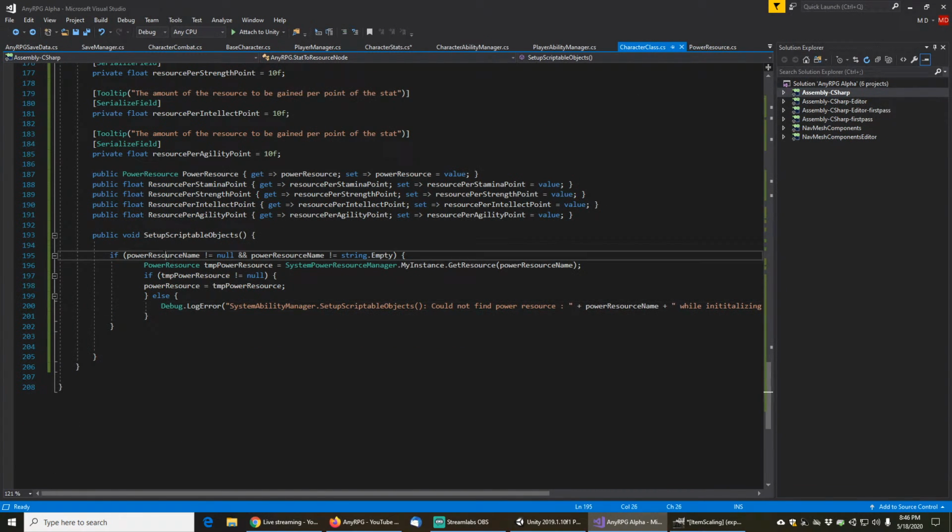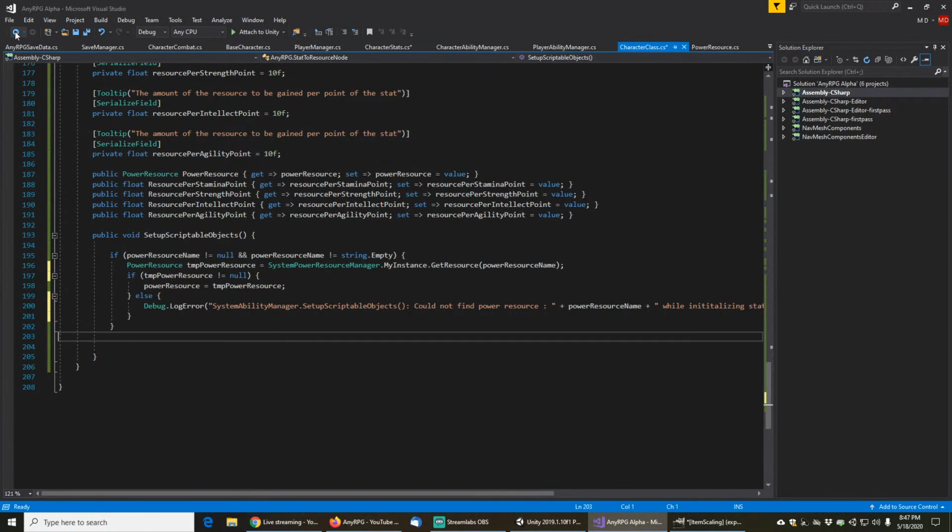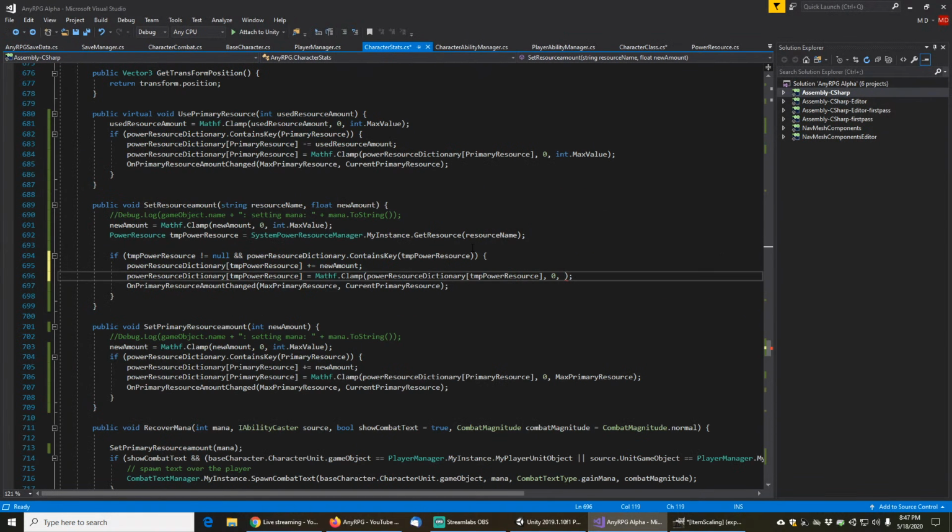Let's see if I can find this. I need to fix the formatting on this too. Control K, Control F will fix that. And we're going to call on primary resource amount changed. Yeah, I think that's okay.